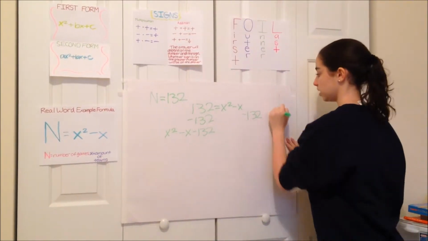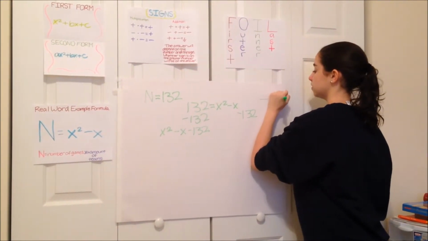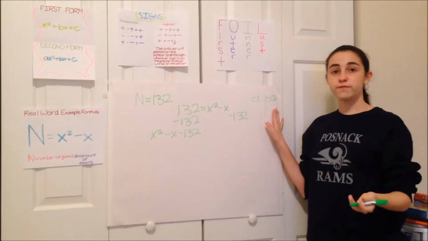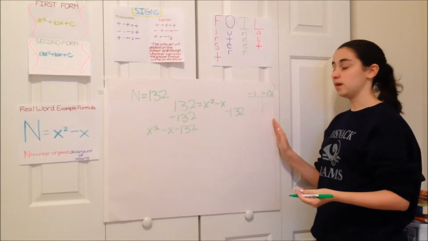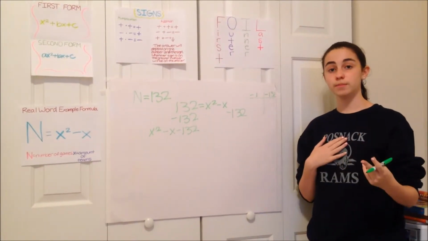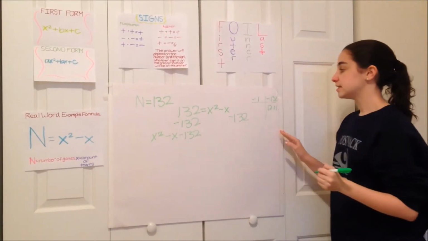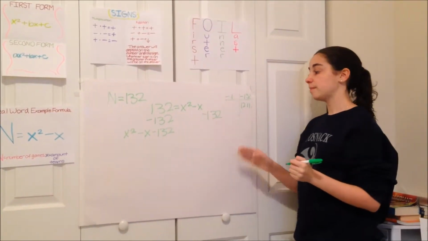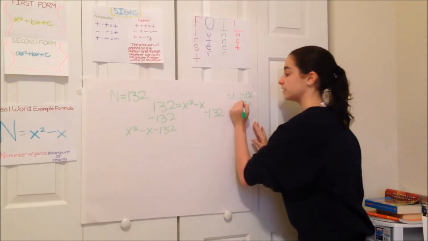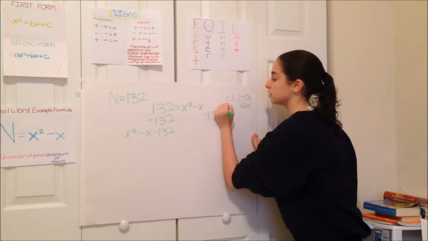Now, you make your t-chart, and you have the negative 132 and the negative 1 from the x. Now, for people that have a difficult time, they can make a chart going down for factoring. However, I already know that the two numbers are going to be 12 and 11. Since the 1 is negative, that means the greater number is going to have to be negative. In between 11 and 12, 12 is the greater number. So that means that 12 is going to be negative and 11 is going to be positive.